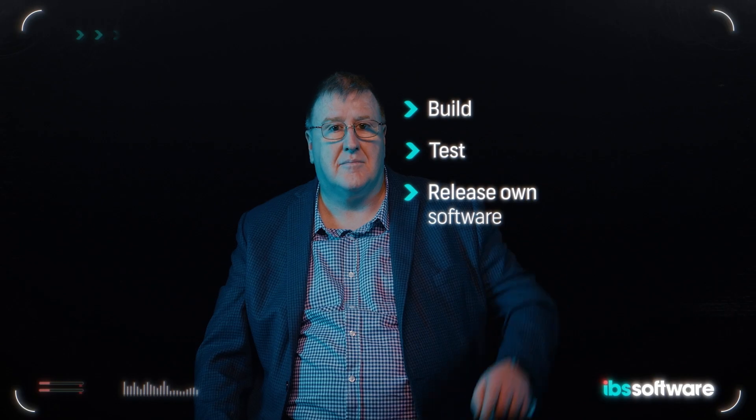All products are built on the architectural foundations of cloud native, cloud agnostic and multi-tenancy, which is shared compute and database with secure customer access. We promote open source and DevOps, so we're moving away from proprietary software and manual releases, and we're ensuring that the developers in the squads are able to build, test, release and support their own software.